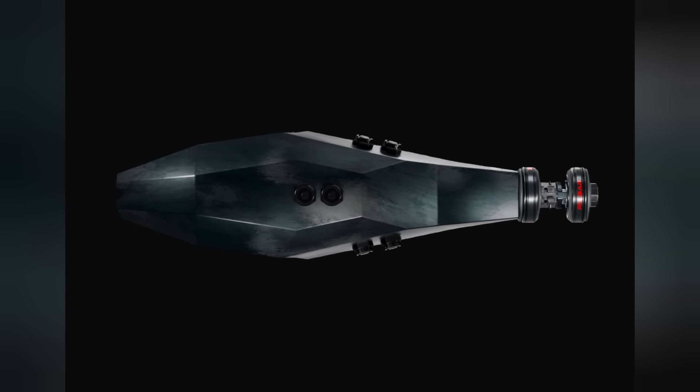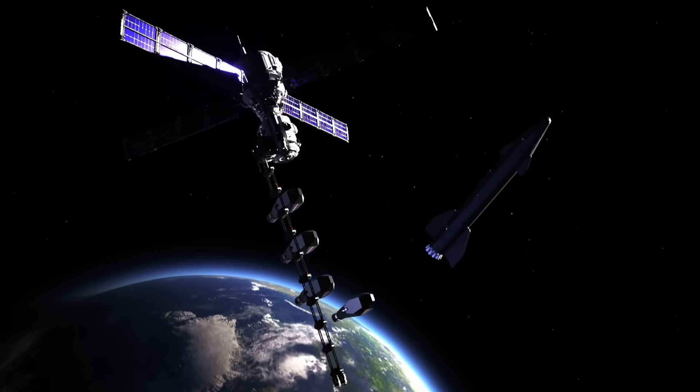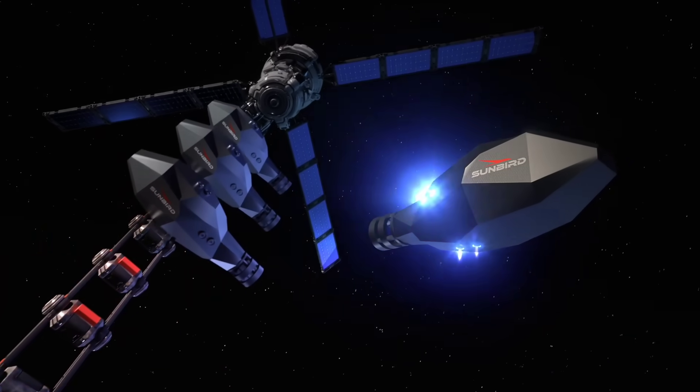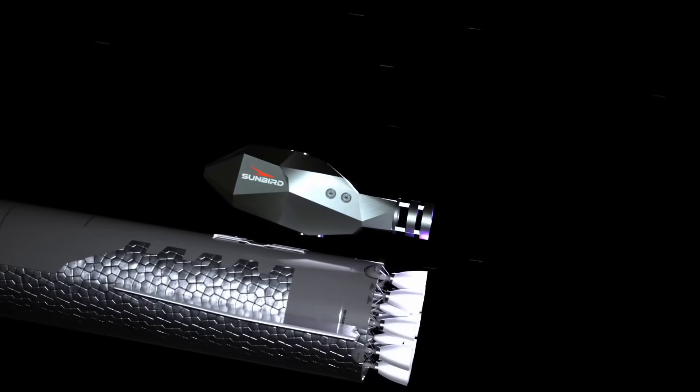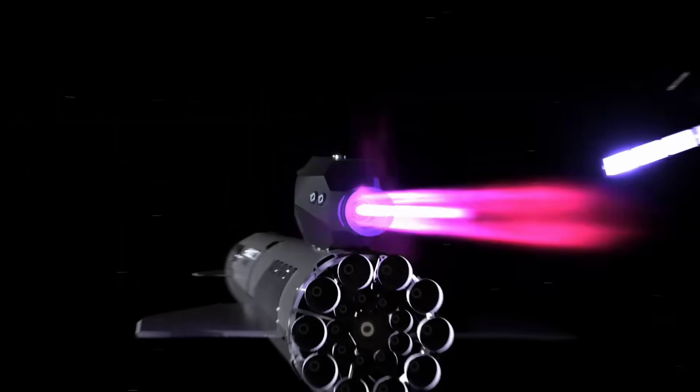That's fantastic. So the idea behind this concept is: you've got your radiation shielding, propellant, fuel, and reactor already in space — you don't have to take any of those things up with you. The fact that the propellant and shielding are on the engine in orbit means you don't have to carry that to low Earth orbit, which is a huge efficiency gain. Where are you going to get the propellant? Do you have an idea about getting helium-3 from the Moon, or elsewhere?